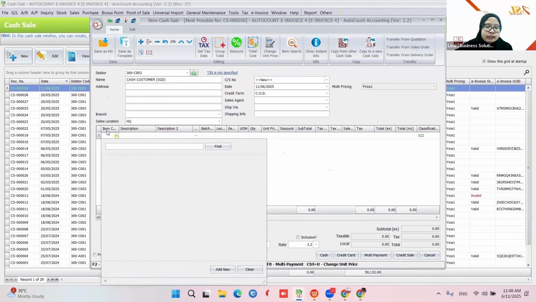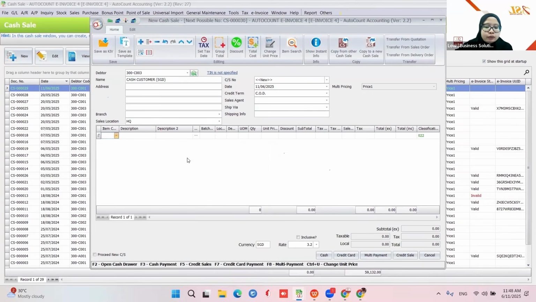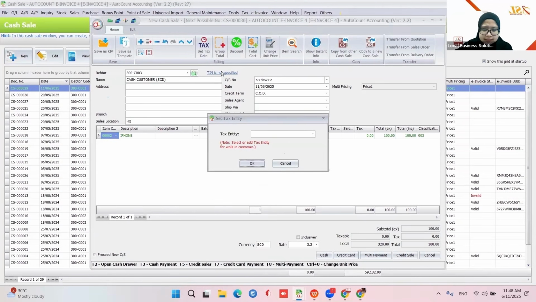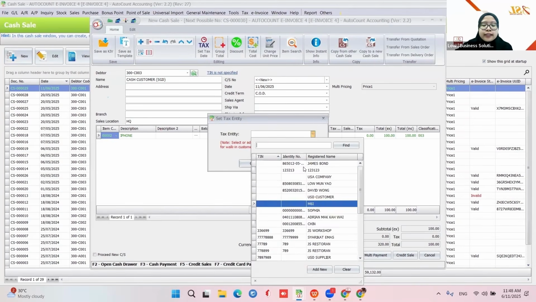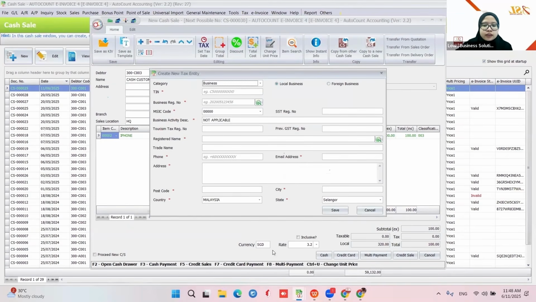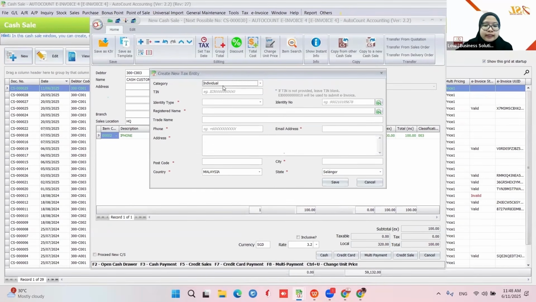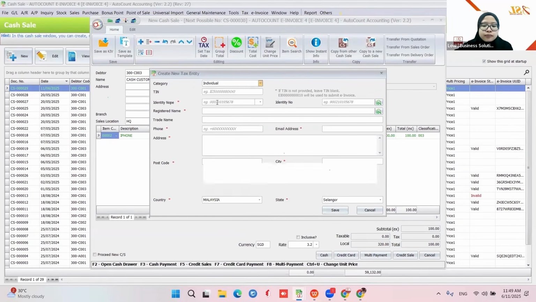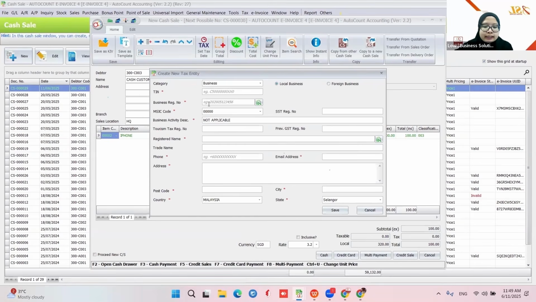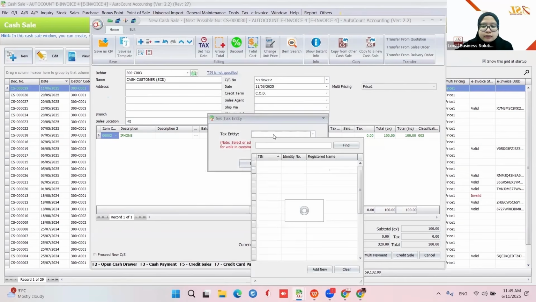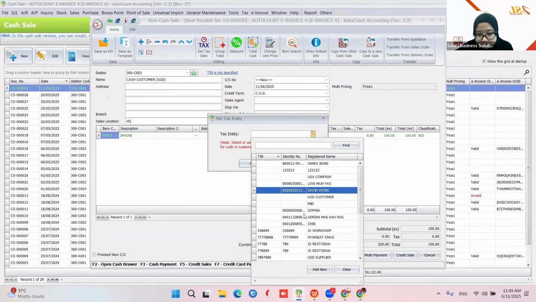Let's say this customer buys the phone and then she directly requests for e-invoice. So you can put the TIN here, click this TIN, and then you can choose. If already added, you can choose. But if it doesn't exist yet, you need to add new. So you need to get the customer information. Normally a walk-in customer is an individual. But if they want to use it to claim for their company, you need to put business. Request for their business information, their TIN, BRN, all these fields need to be filled up. Once filled up, let's say this one is already filled up.